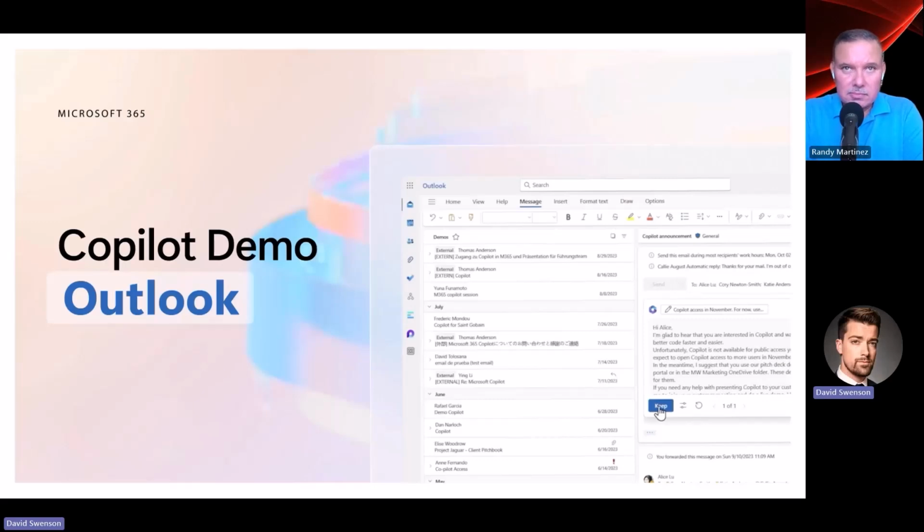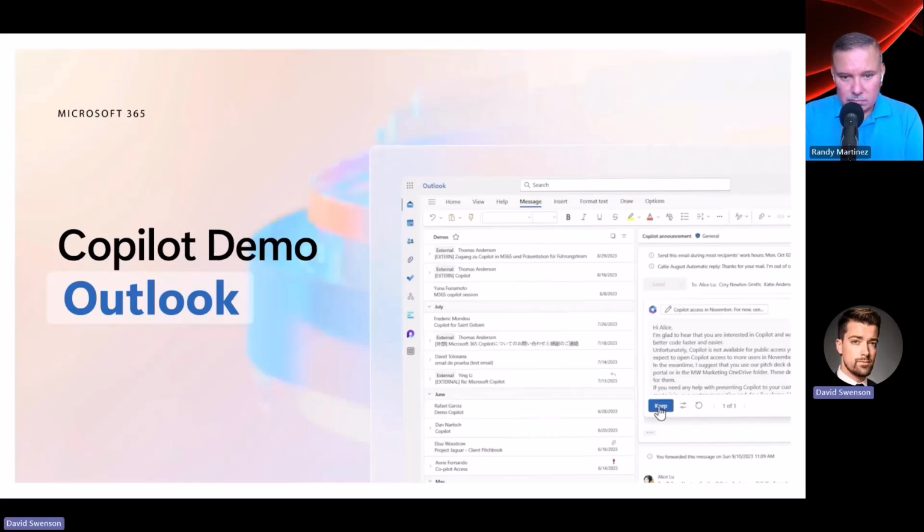So as you can see, Copilot can see everything that you can see. Now, what we're going to do before we just assign you a Copilot license is we're going to make sure that you should be able to see what you should be able to see. Otherwise, we run the risk of overexposing that. And I'm sure a lot of us have heard stories about AI and needing to make sure your permissions are set appropriately. I just want to reassure everybody that that's all part of the process that we do here. So we're going to make sure that your Copilot is set up the way it should be for you to start.